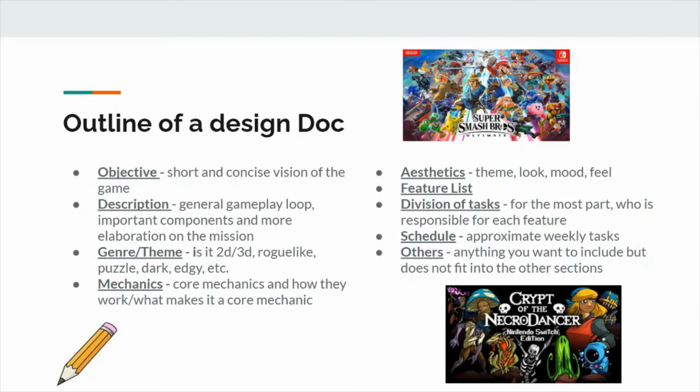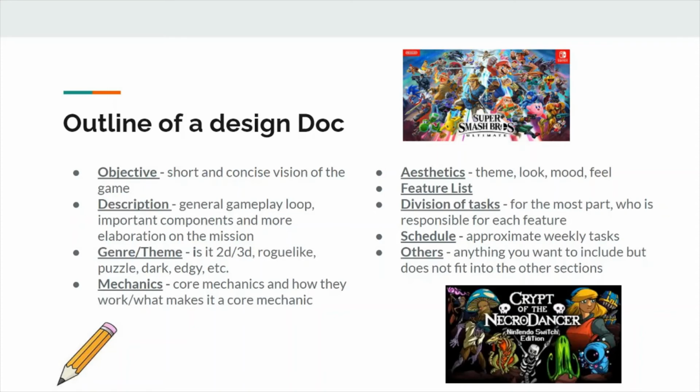Which brings us to our next point, schedules. This is what's going to make sure that you stay on time, that you meet your deadlines. When should this mechanic be done? At around this time. Then as soon as you finish that mechanic, could you please start working on this mechanic? It makes sure that everyone's pushing their goals properly and that your goal is achievable.